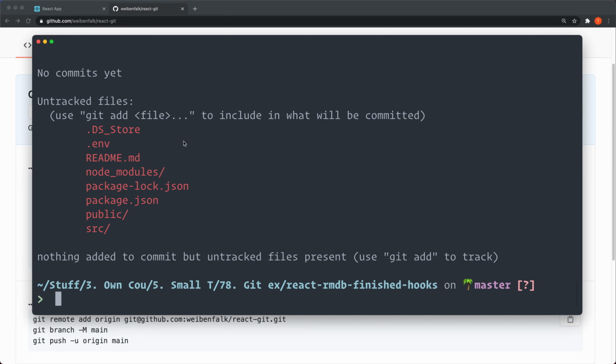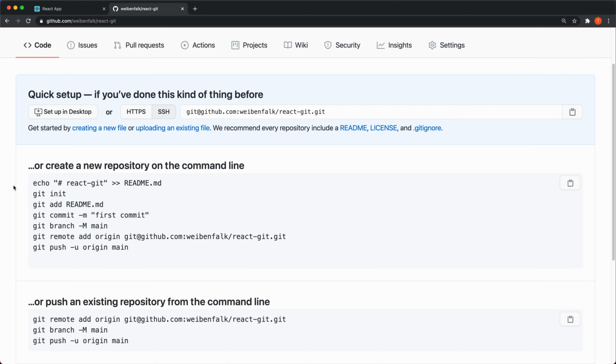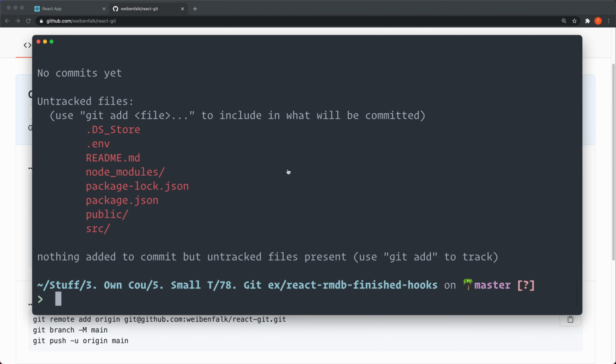And you can see that we have a lot of files here that are red in this case in my console. And these haven't been added or committed or staged as they should be. So this is what they do here in this little instruction here. They assume that you only have a file that's called README that you want to add. In our case, we want to add all the files. But as you can see here, it tells us that we also have this node modules folder and we have the .env file. We don't want to push these files to the remote repository. So that's why we have to create what's called a git ignore file.